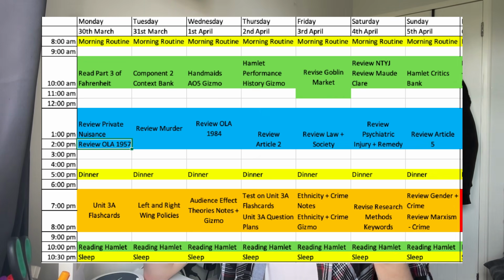And then you can see that I've only planned 1 week. Now I have 2 weeks off, I don't just have the 1 week, but that is because I've taken the first week now, because this is going to be very much like my content revision week. I'm going to try to be revising as much as I can in this first week, and then the second week I'm going to move towards doing past papers. I've printed off a past paper for every single paper in my library of A-levels. I don't quite know why I worded it like that, but you know what I mean.